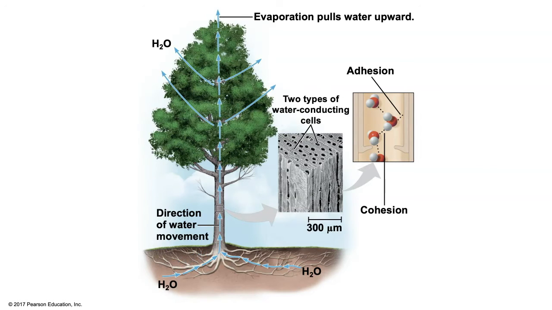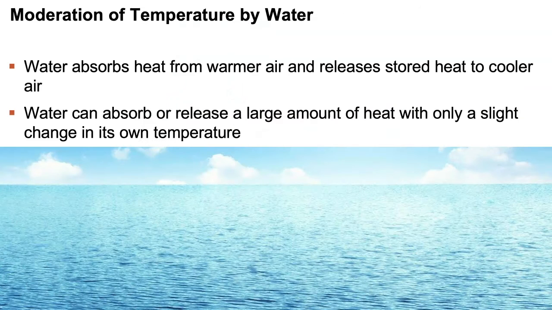The hydrogen bonds between all the water molecules act as a chain, holding them together so that when water molecules at the top want to rise, they will pull up the molecule below them. However, this process also involves something called adhesion. Adhesion is an attraction between different substances, for example, between water and plant cell walls. In this case, the adhesion is occurring between the water molecules and the bark of the tree's inner xylem. So note that cohesion is between 2 water molecules, while adhesion is between 2 different substances. So it could be a water molecule and something else.